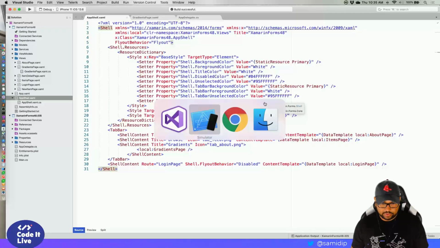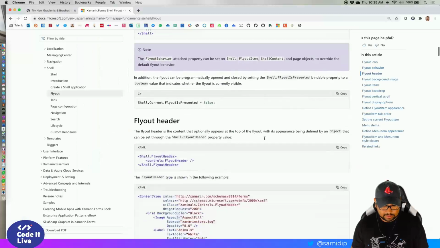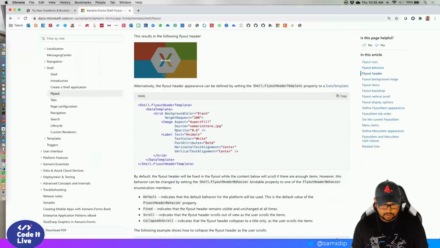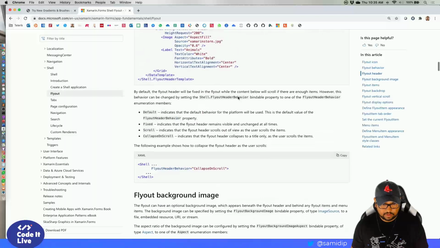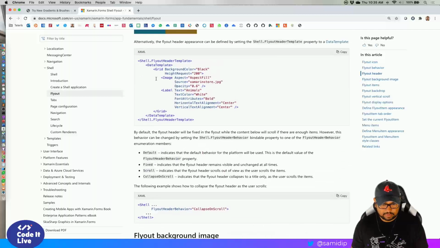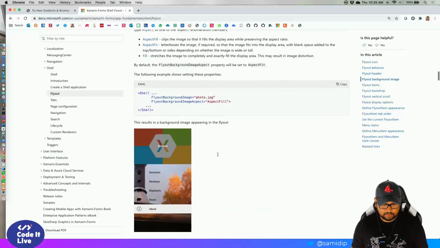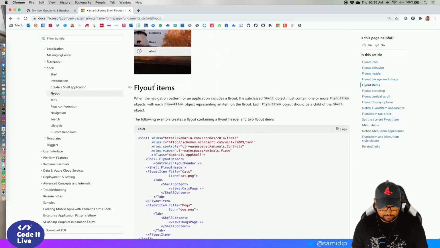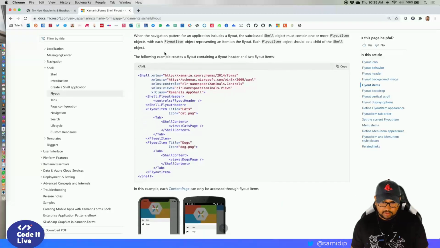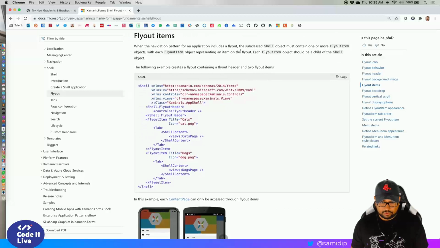And let's see, how do we do that? How do we add items? Okay, so that's the header, which I guess can be templated. Background image, okay, not interested. Items, yep, that's what I want. Okay, when the nav pattern includes a flyout, there are flyout items, and that's what makes it happen.